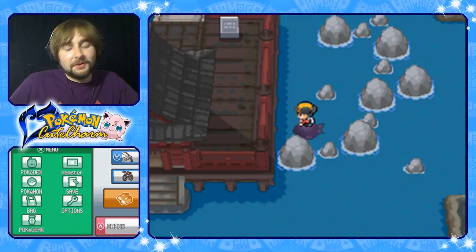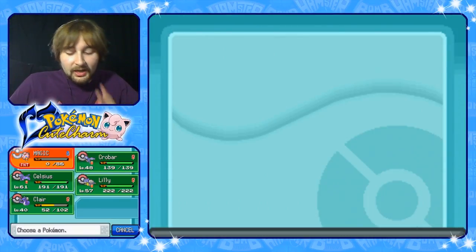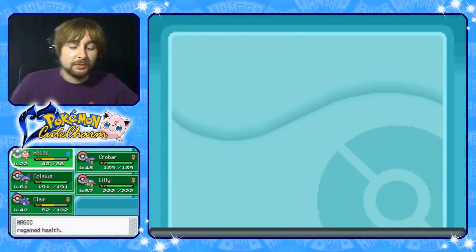We're gonna have to... Gosh, what do we do? I could look at Claire right now. I'm gonna actually switch... Oh, shoot, what do I do? I'm just gonna revive Magic and wait till we get another Dragonair in order to look at both of them together. I'm gonna revive Magic, that way we're gonna have our Smoke Ball back up. That's really the only reason.